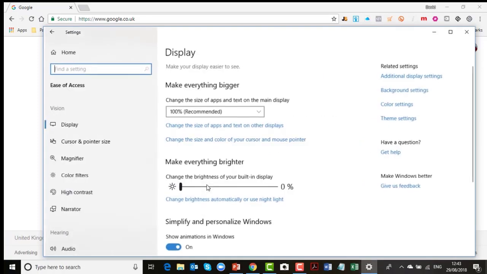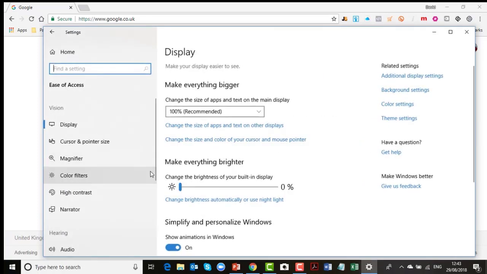Then ease of access is one where anyone with any kind of physical disability can make changes to the system which will help you to improve your use of the laptop through lack of visibility or lack of hearing, and it will allow you to magnify and improve the usability of this particular system.